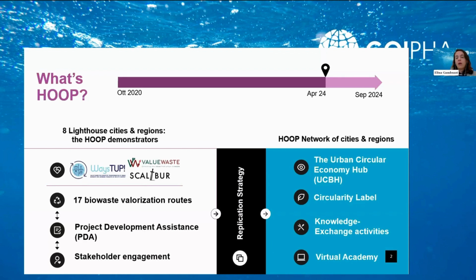We actually count on a hub network of cities and regions. We currently have 111 cities and regions across Europe. We are getting some interest from Latin America and from India. We cannot accept them into the network, but we are happy to interact with these stakeholders that contact us, and they are users of the hub. The hub is the internet infrastructure where we host all these replication actions that we are creating, starting from the work that we are doing with the lighthouses. So I invite you to visit the hub. Later, I will share a QR code so you can easily scan it and check it out.